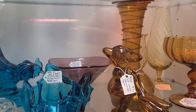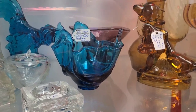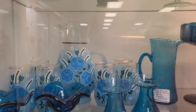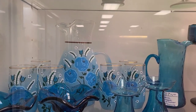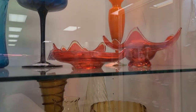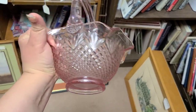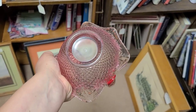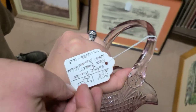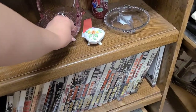Up here on top, I believe what I'm looking at here is the Viking Drape Bowl — I think this is called a handkerchief bowl when it's ruffled at the top like that. Up here there is a Blanco set, which was also here the last time we were here, and I absolutely loved it. And lastly, this is an Ellie Smith Pineapple Basket. We haven't seen one of these on the channel before, but they are really pretty and actually don't sell for that much considering how pretty they are. I did leave this one behind — I just don't have room for it — but it is really pretty, and there's one here for $22 if you're interested.